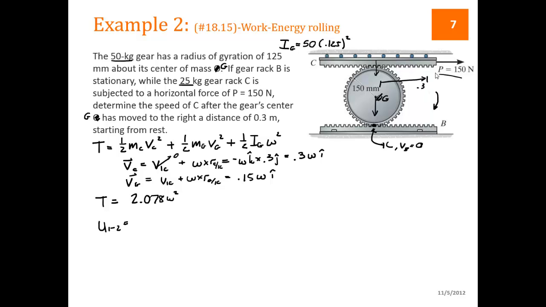So the only thing that's doing work is this P. So it would be P times the distance that P moves. So that distance is the distance the rack is moving. Now, we're given information about the distance that G moves. How do we relate the distance that G moves to the distance that C moves? So once again, we have to look at the geometry and the kinematics of this. If we look at this as C moves, we're making a triangle, right? So as C moves this distance, G moves that distance.